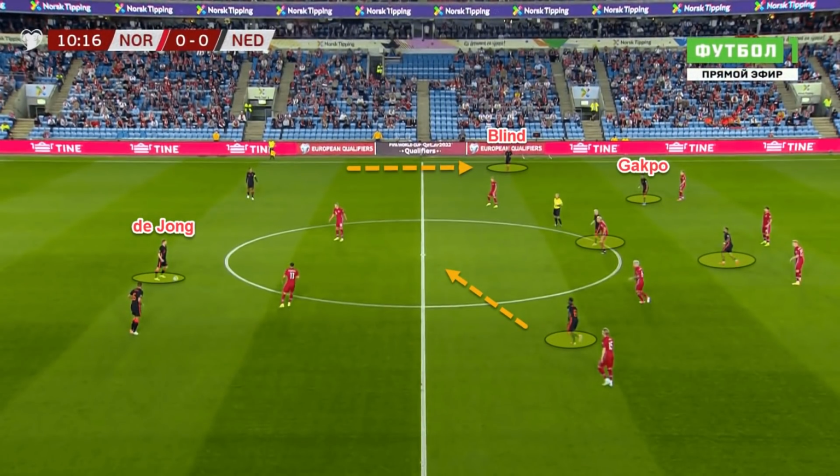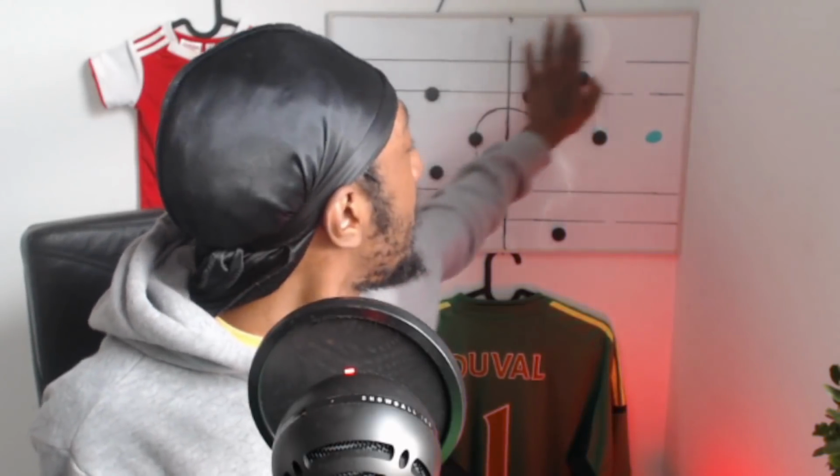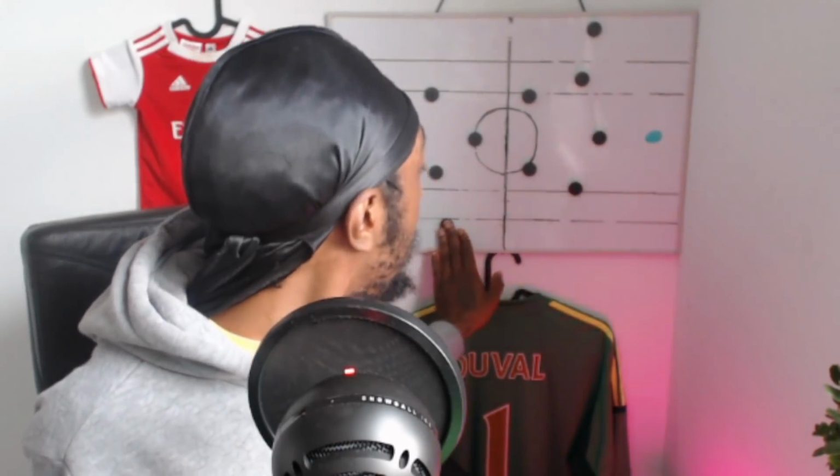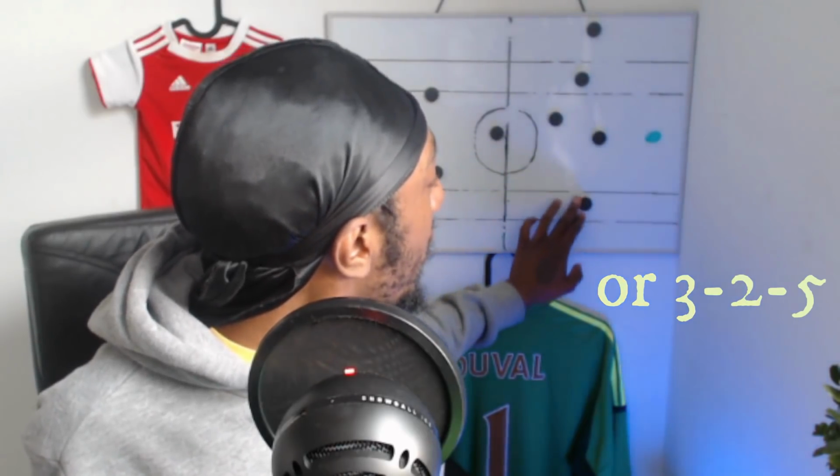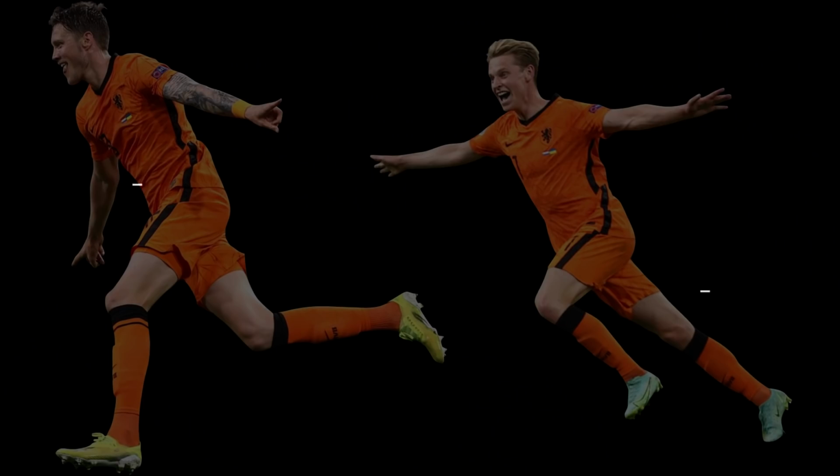Van Gaal has been quite fluid in his approach regarding where players position themselves in the advanced areas, provided that there are still 2 players holding the width and there are 3 to 4 players between the lines. Often, the shape can resemble a 3-1-6, something similar to what's behind me.